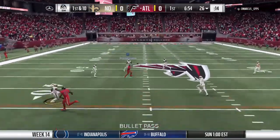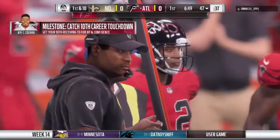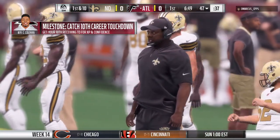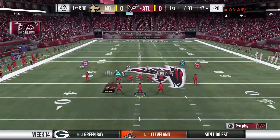Throwing on first down. Over the middle to catch by Coleman. And a nice gain of 21 yards. And on this first drive, looks like they want to get that vertical passing game going early. And they did, and what a warning shot they just fired. If you're not going to back up and play coverage deep, we're going to attack you all game long.